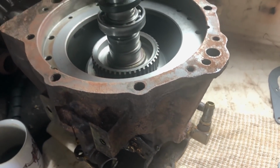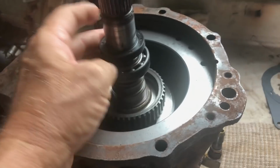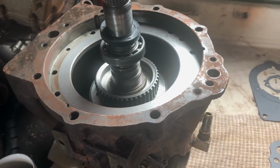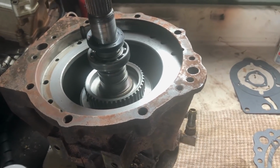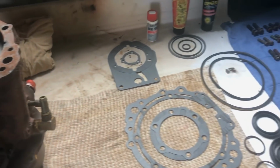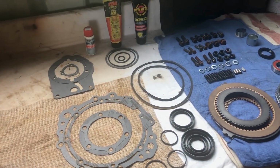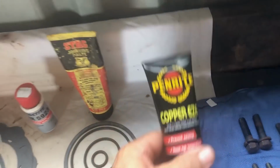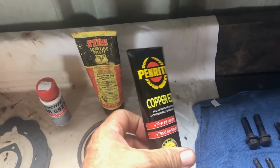And just got to replace bits and pieces like seals and bearings, and quite a big job. But I've got most of today before I have to head bush to get this all fixed. So let's hope it all goes together well. And I'm using copperslip for all my bolts.